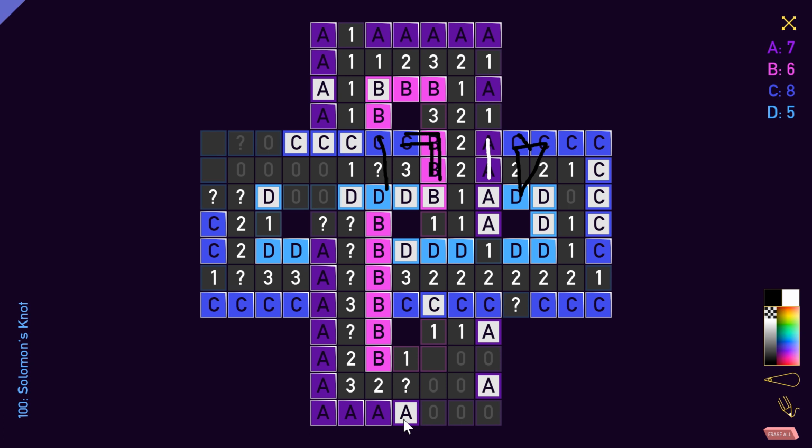How long has this mine been here? Can we do something with that? Because if we have 1 here and 1 here... No, it's been there for ages. Yeah. There's exactly 1 there.